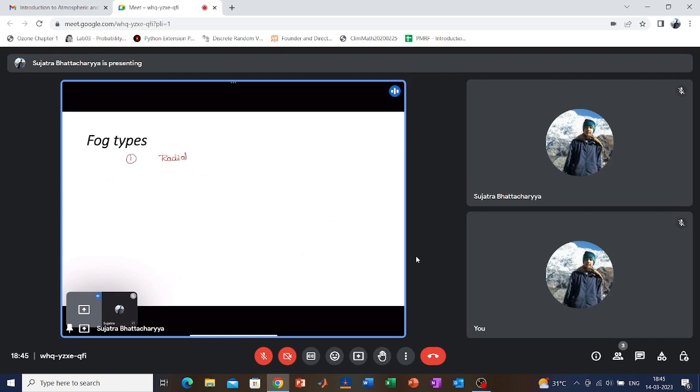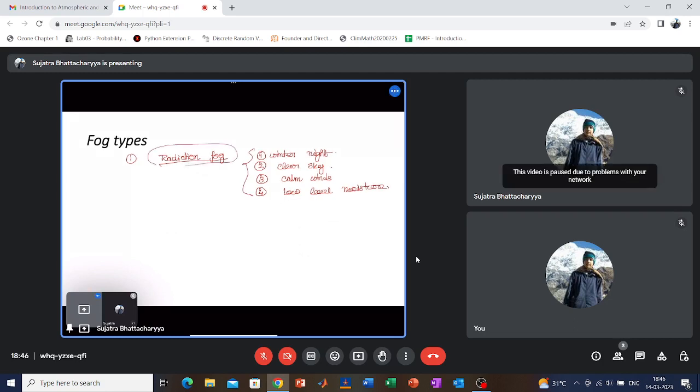It is quite similar to the process as I have already mentioned about the dew formation. Okay. Radiation fog. Again, winter night. Conditions, let us list it down. Number 1, winter night. Number 2, clear sky. Number 3, calm winds, and number 4, low level moisture should be present. If these 4 conditions are satisfied, then you can see this kind of fog. And most of the times in northern India, whatever fog we see is actually this radiation fog.